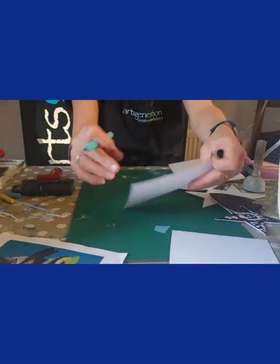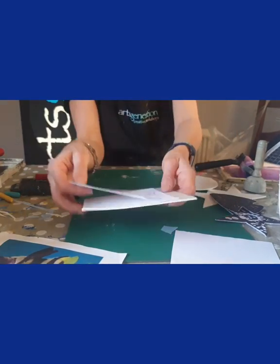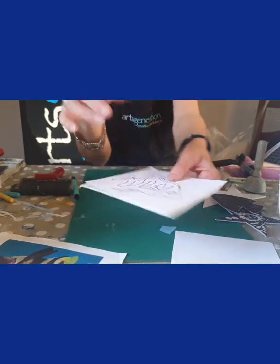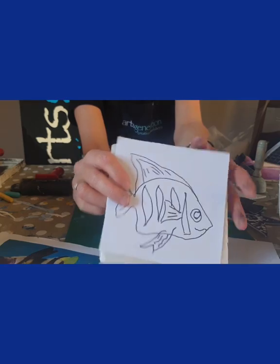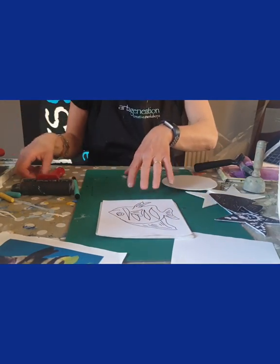Right, so that's done. And then what you're going to do is you're going to put your fish on top of your polystyrene tile like this. Okay, so I've done that, and now I'm going to start to press into it.